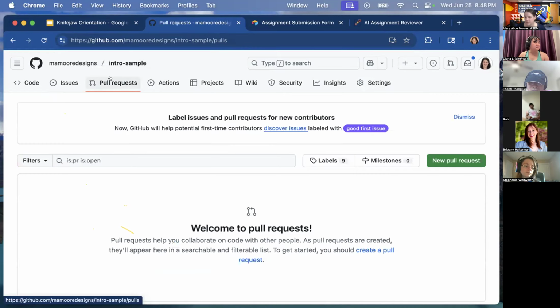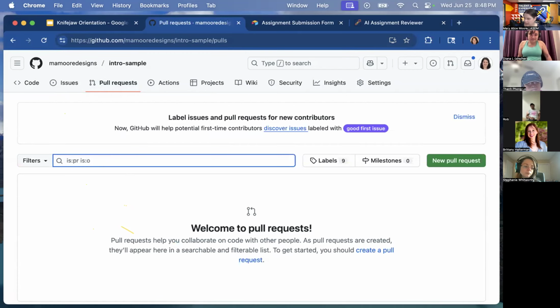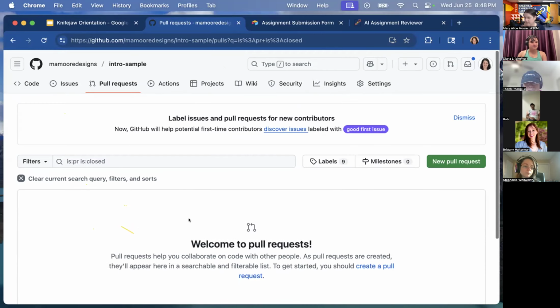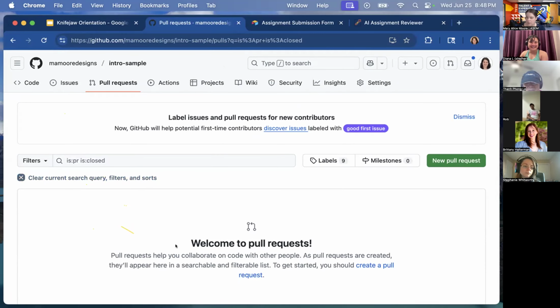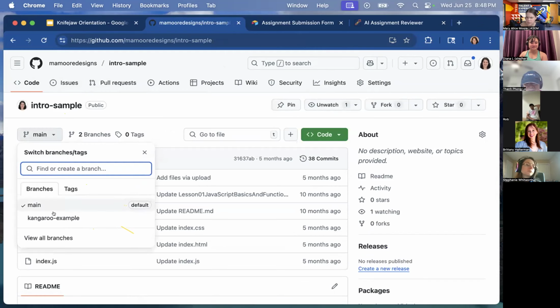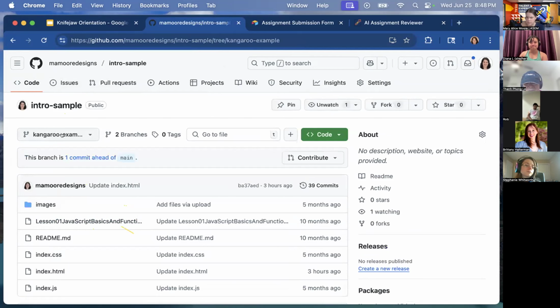To look at your pull requests in the pull request tab, you can take a look at any that are open. You can take a look at any that are closed to see if there was this. Oh, wow, I have like nothing on this repository. But you can take a look at your pull requests that are open and closed through the pull request tab. And those are the things I like to highlight. Oh, and on code, if you need to switch between your branches, then you can always switch between branches there to be able to see like what's the difference between one and the other.